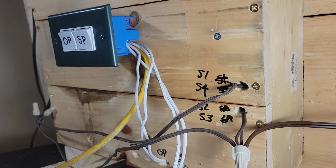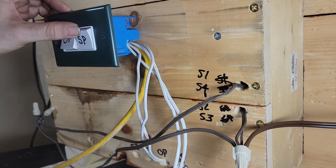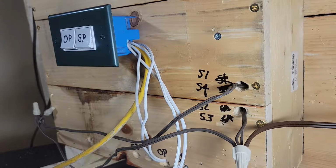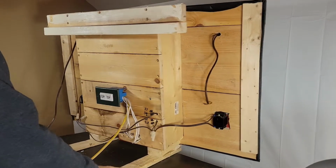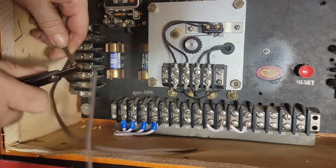See what happens when we plug it in. I don't know if you can hear. That's buzzing. This one might buzz more. Yeah, you can hear the buzzing. So we got power. So I should actually be able to test this. Old school key. Oh yeah, I guess we can't test it. I gotta hook the poles up first.